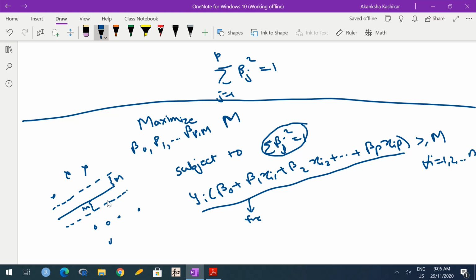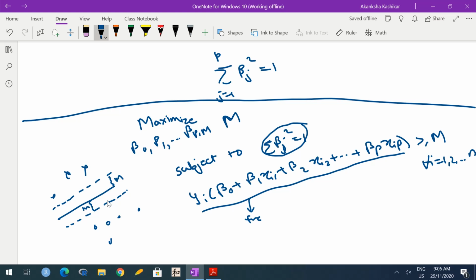Now you can solve some bivariate examples and see it is pretty easy to find the equation if your classes are linearly separable. Similarly, in higher dimensions, if your classes are separable by a hyperplane of appropriate dimension, then finding this is a comparatively easy optimization problem. So this is a very elegant classifier.